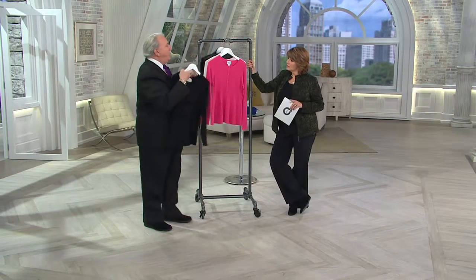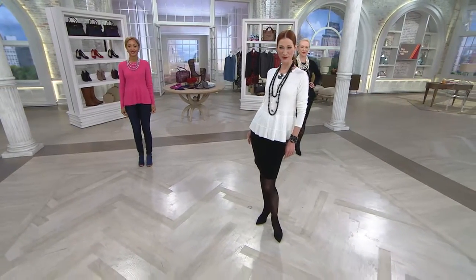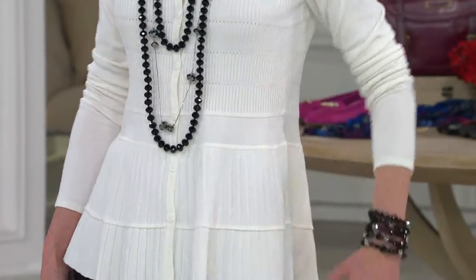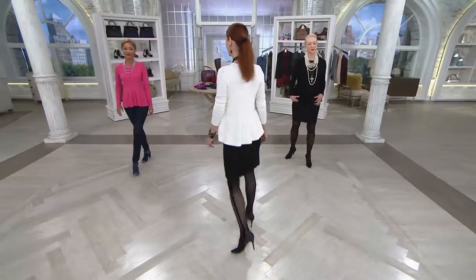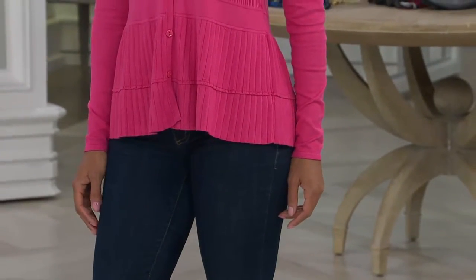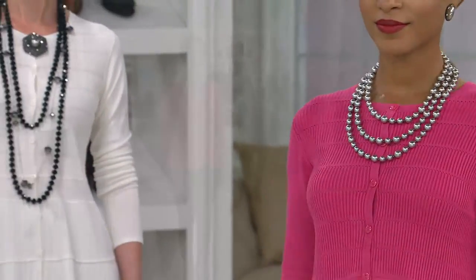You style it the way you do it. I put it on the girls — I dressed them up for the holidays, and it also gave me a chance to show off my jewelry, all on QVC.com. Kate's got it on in the ivory with all of my jet jewelry, marcasite and pearl pin and the earrings — the whole thing. And she's got new tuxedo hose, black on black. Then Brenda has it on with her own skinny jeans and some peep-toe shoes, and she's got it on with my gray pearls. You wear it Thanksgiving, you wear it out to dinner. It's comfortable, and it's a full-length sweater, so you have nice coverage.